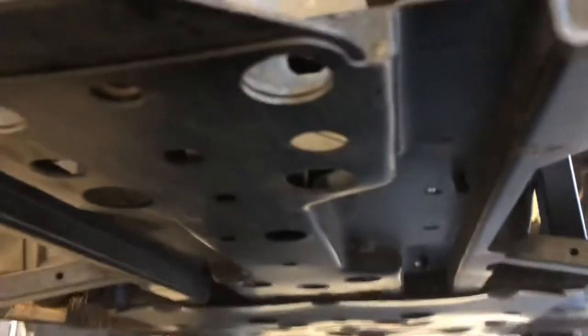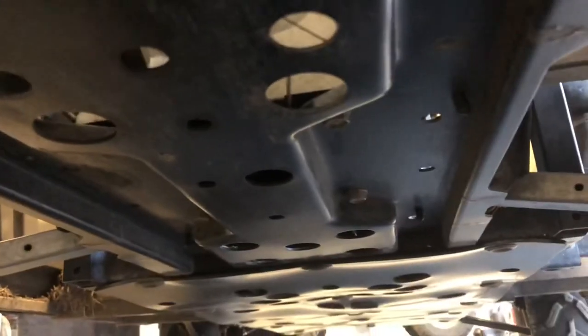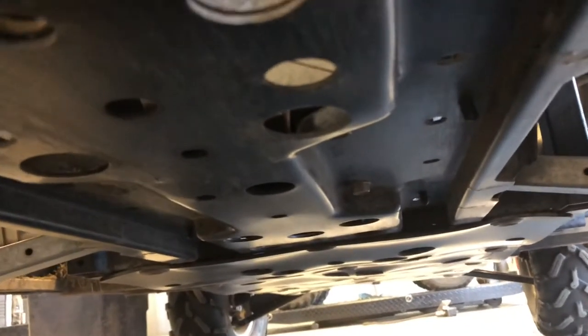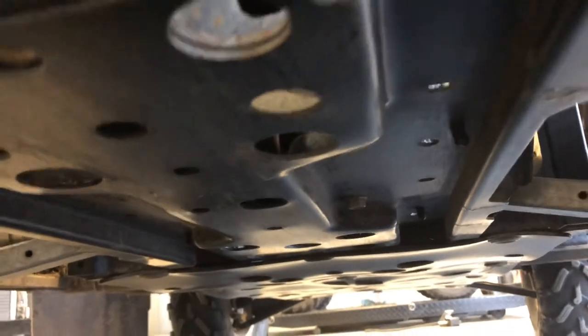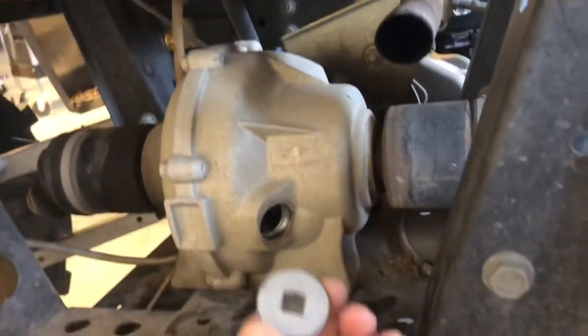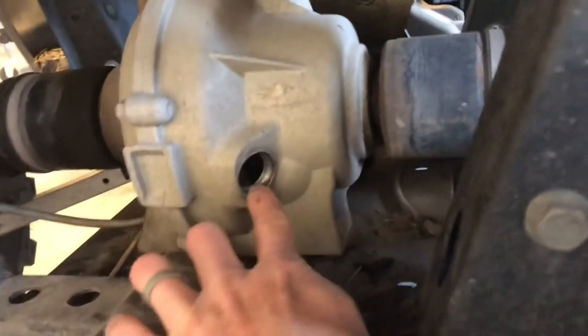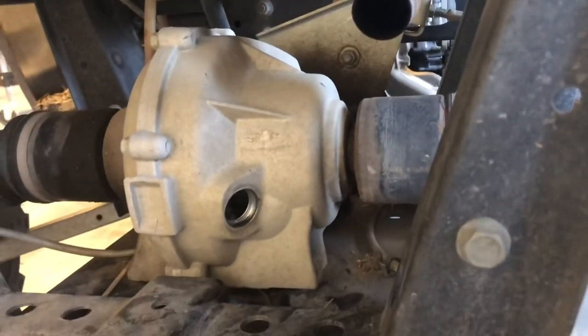You can get to that best from the little hole underneath of your differential, and it is a challenge. You just take it one tooth at a time spinning that out and it does take a little bit. Your fill mark is right here and that is just a larger cap. Go ahead and fill that up — same thing, fill to the bottom of your fill cap, and then you know that it's full.